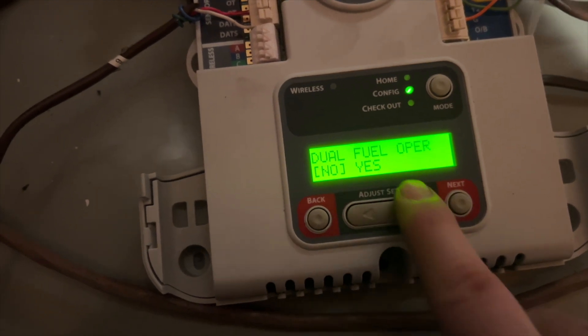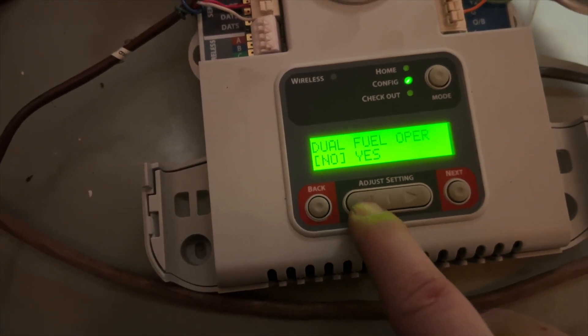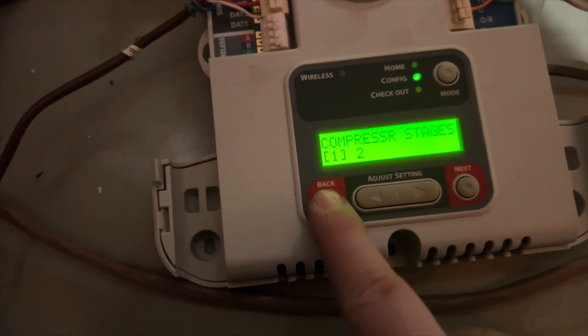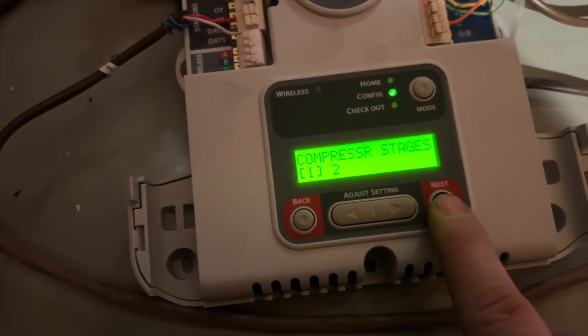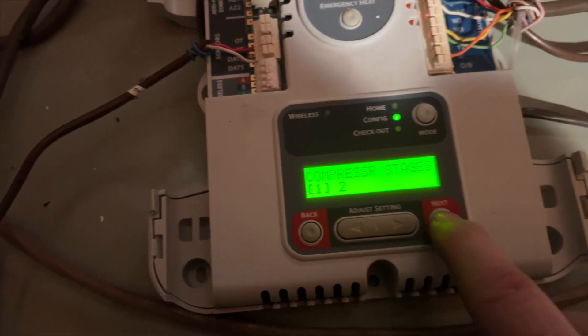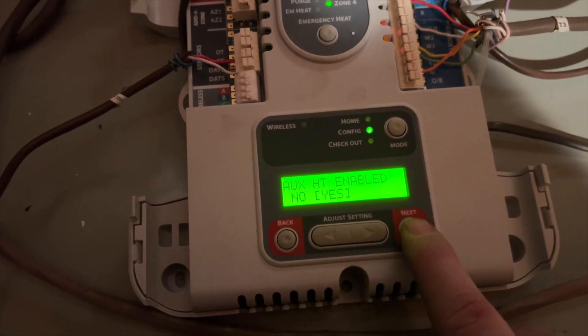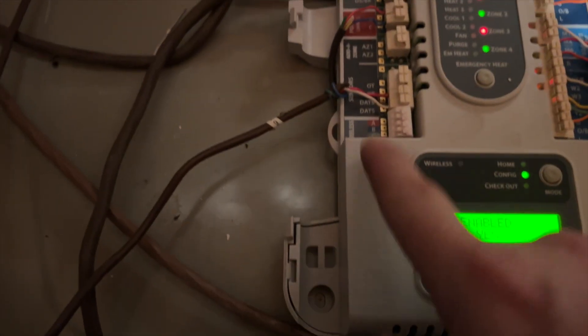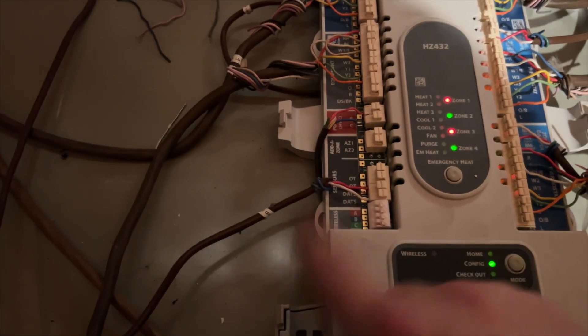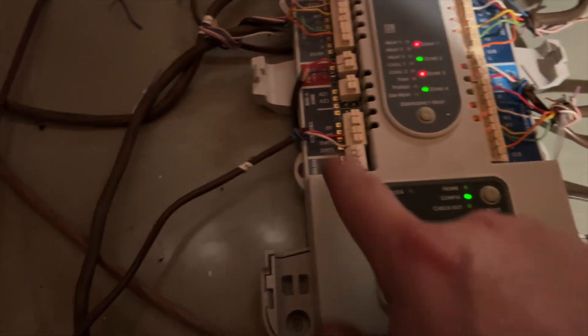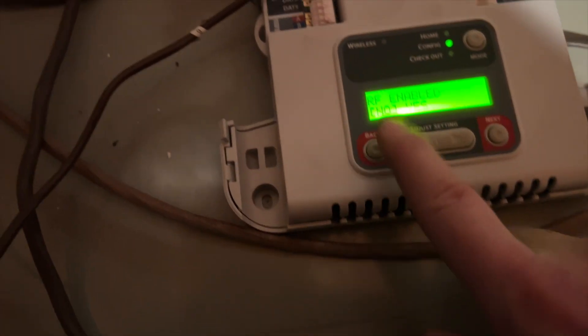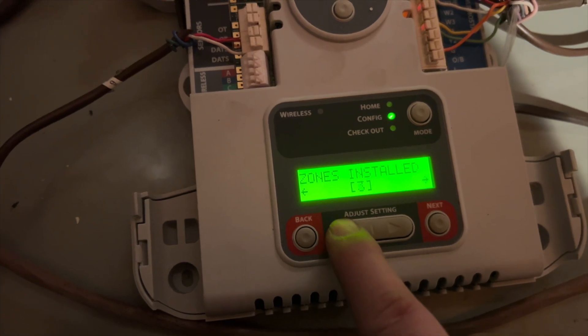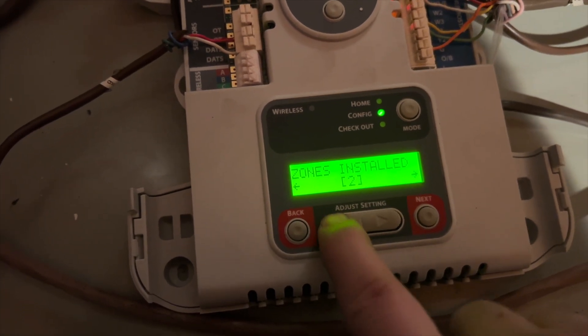Dual fuel - yes or no. No. It's next. We messed up, we want to go back. We can go back. So we can set our compressor stages. This only has one stage. Auxiliary heat - yes, we want that. RF enabled - that's if we have the wireless thermostats. We don't have one, so no. And that'll basically go into another configuration. If you're only using three zones or two zones on this, you can do that. Right now we're using four, but we could change it to three, two, or none.